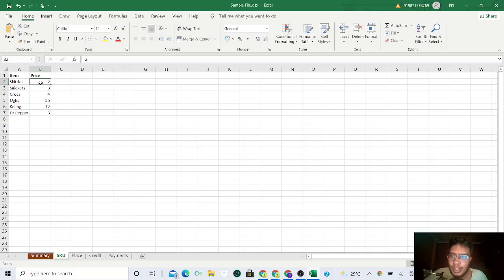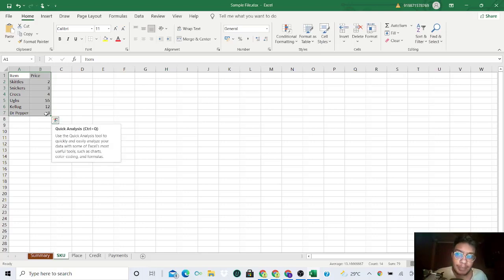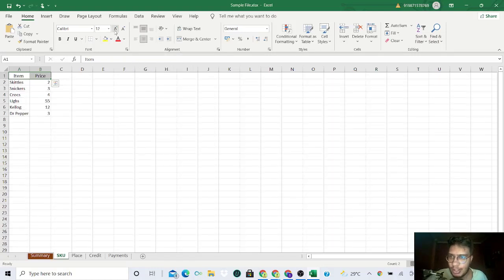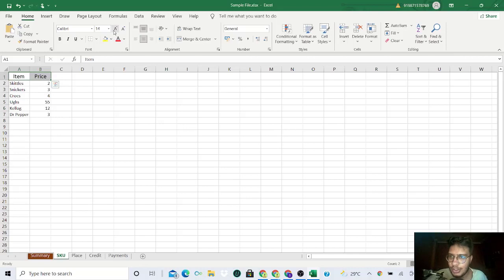Random pricing. What I told last time is to make this table look cosmetically beautiful. So what you have to do here is make sure everything is aligned, everything is representable. And how do you do that? Make sure this is the heading. So heading should be proper. So middle aligned, center aligned, and I will increase the header font size, which should always be bigger than the rest of the content to make it stand out.